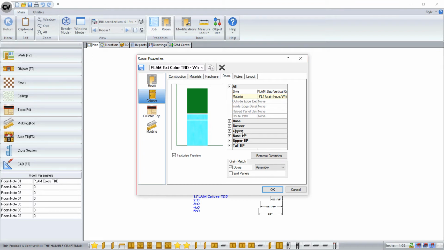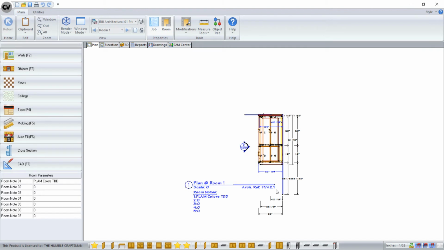And so now we have these picked. You can see that the asterisks are telling us that the uppers are different from the all. And then we're going to go OK. Now you're going to come over here to your notes, and you're going to go DL, caps lock, DL1 equals Formica something. And then you're going to come over here and go DL2 equals Wilson Art something. And let's say that the countertop one equals something else.